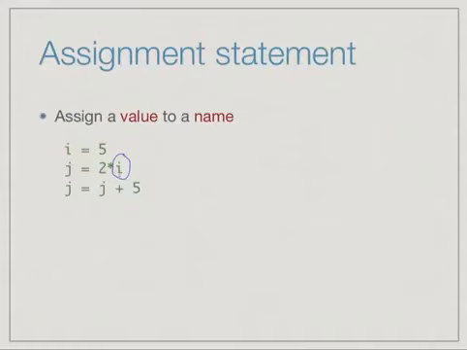So the left hand side is a name, the right hand side in general is an expression, and in the expression you can do things which are legal given the types of values in the expression. So values have types. If you have numbers, you can perform arithmetic operations. If you have some other things, you can perform other operations. So what operations are allowed depend on the values, and this is technically given the name type. So when we say type of value, it's really specifying what kinds of operations are legally available on that class of values.